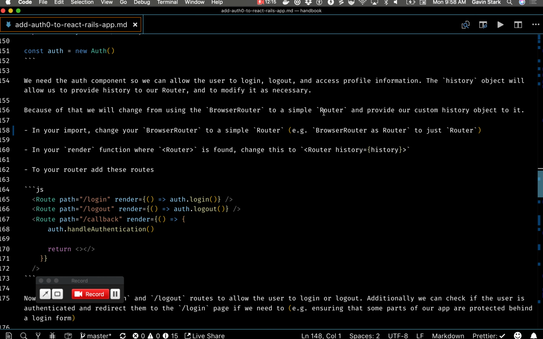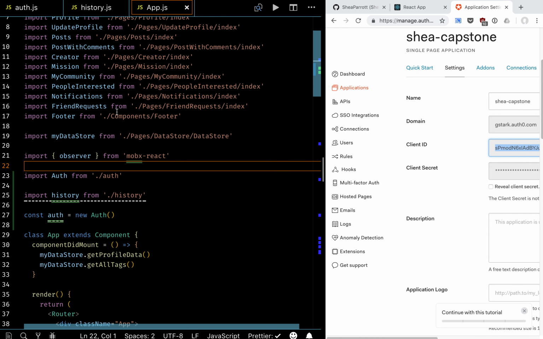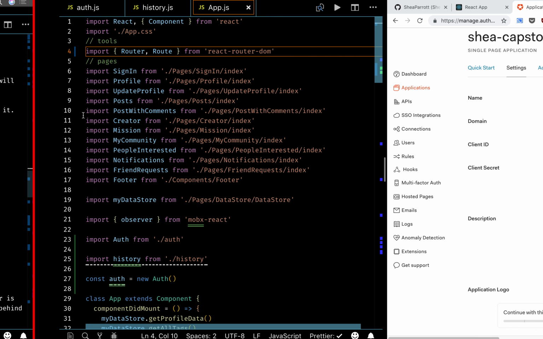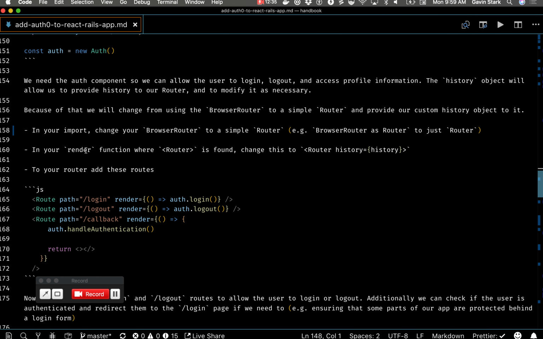So this is going to be slightly different than how we did it before we had authentication. So we're going to come back here and change this to not be browser router as router. We're just going to import plain old router, the plain built-in router. And then in our render function where we have router, we're going to change that to say router history.